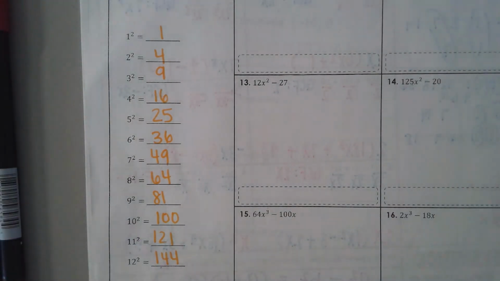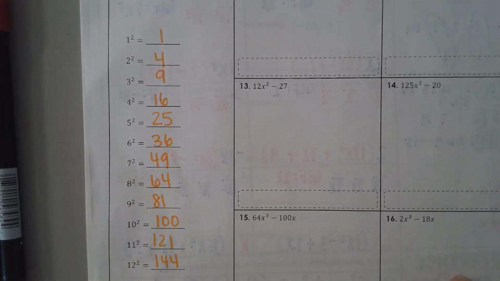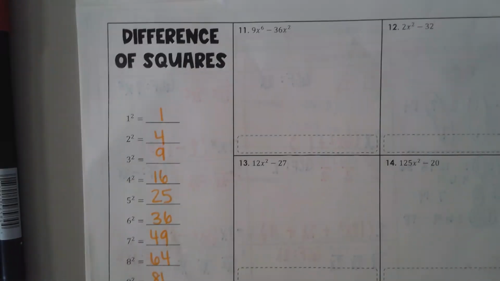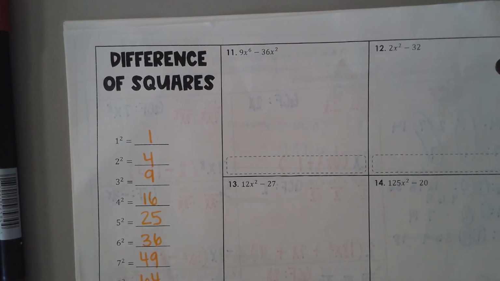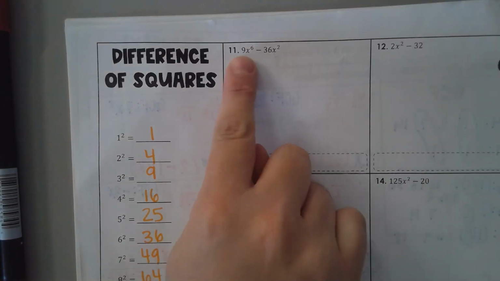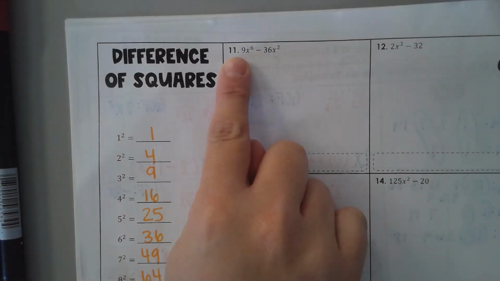So something that I haven't cautioned you to look for, but we're going to start seeing now, is a GCF. Anytime we're doing any factoring, and we're only going to do difference of squares, we're stopping here because of time, but there's a lot of other methods of factoring that if we had more time we would get into. Anytime you do any of those, you have to always look for a GCF first. So look for something that you can divide both of those terms by.